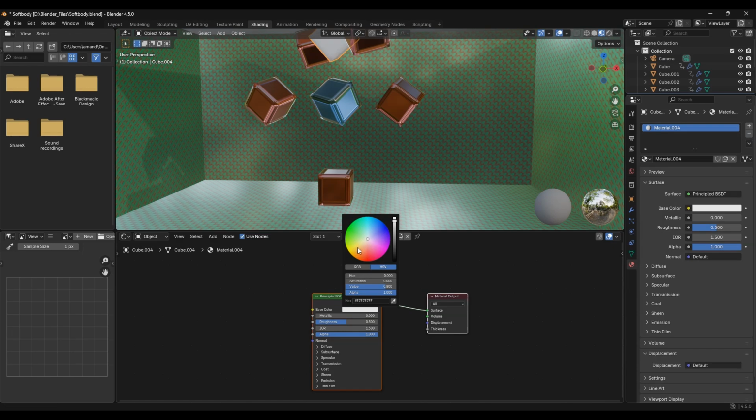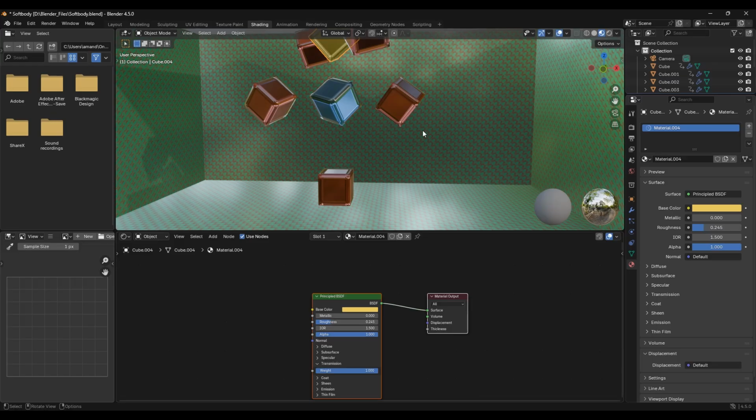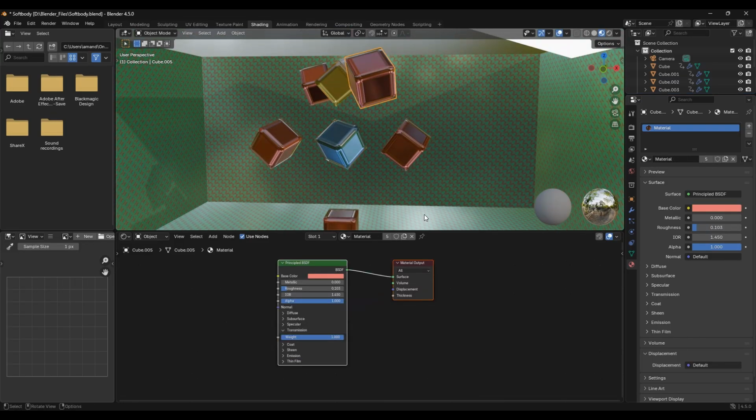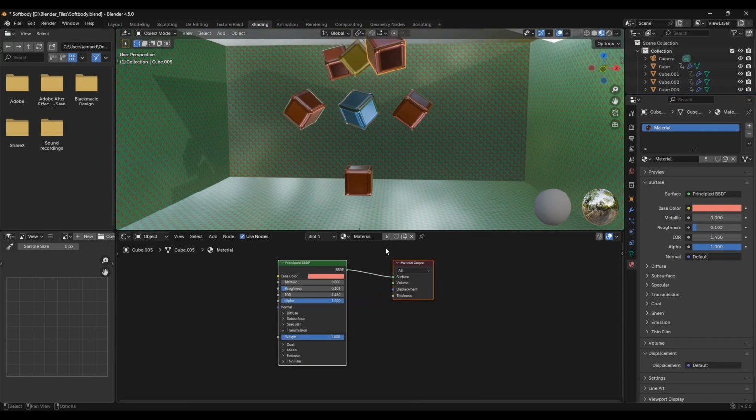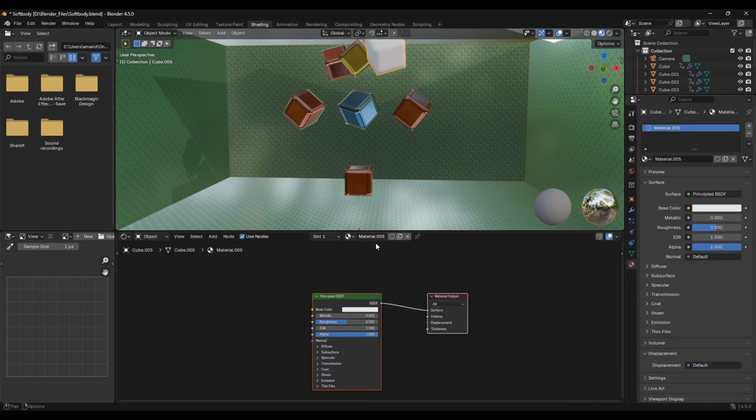So I just think that looks nice. So yeah, we'll do that one about a yellow. Crank that transmission, lower the roughness. Just choose whichever ones you think work best for you. You don't have to do any of this at all. This is just what I think looks nice. So yeah, let's get that. Oh, that'll be a nice color. Yeah. Transmission.